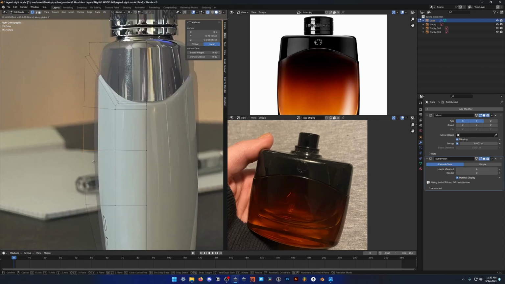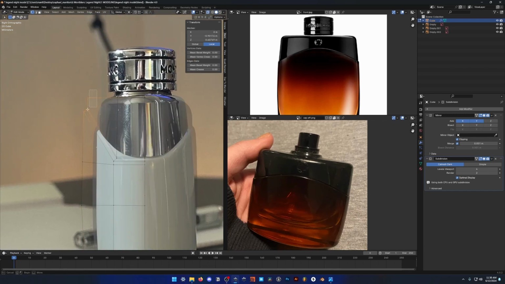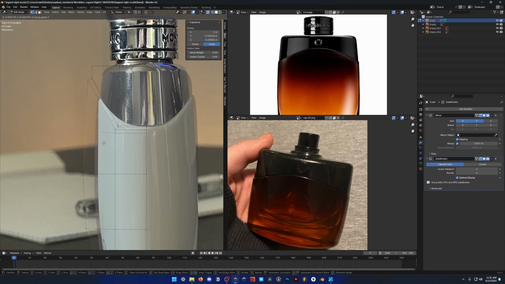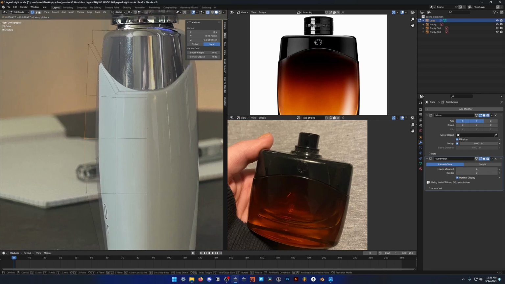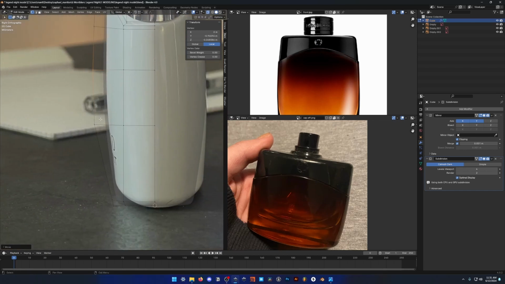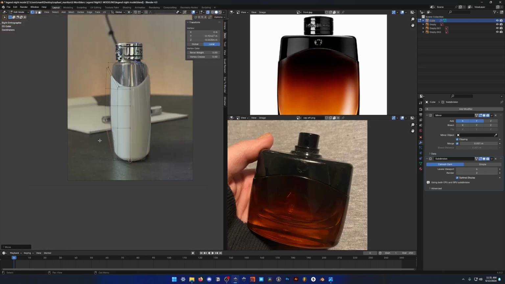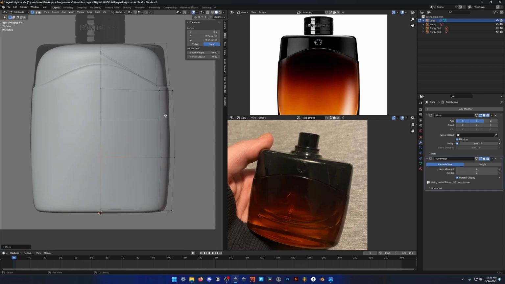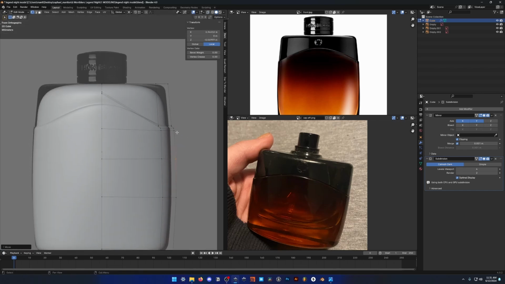Again, if you have a client that wants an incredibly precise model, what you probably should do is do a 3D scan of it and then use that to align your model. Now you can do a 3D scan with your phone, right? You don't need very expensive equipment, although it certainly helps.